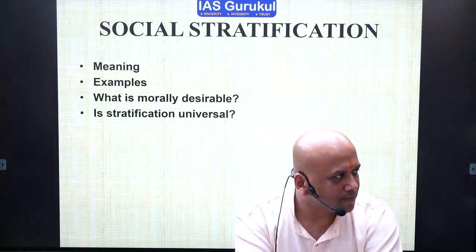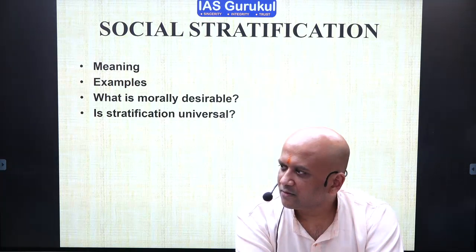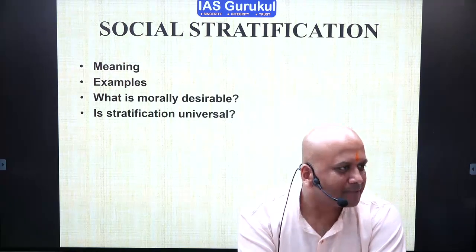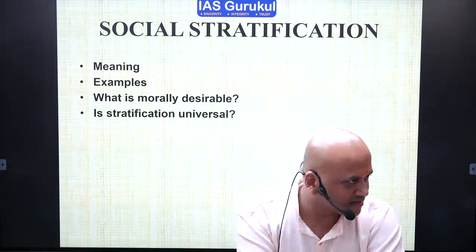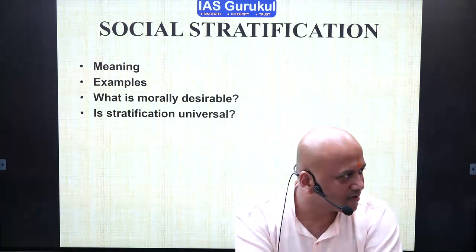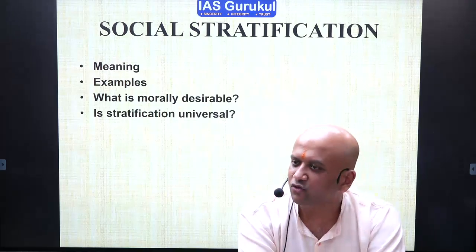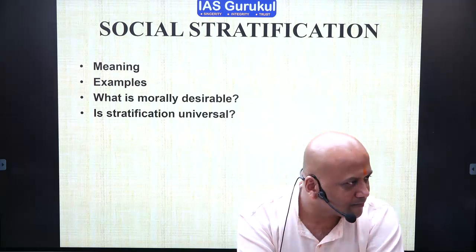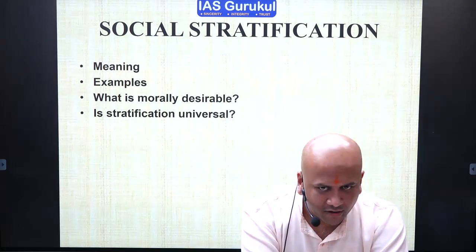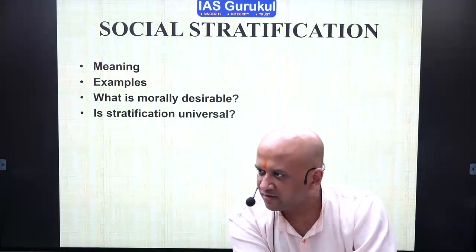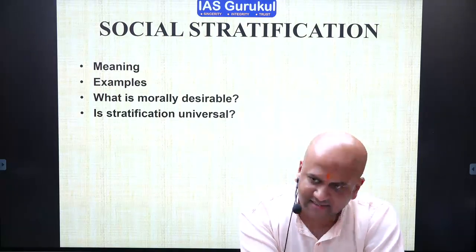Meaning what? In the eyes of the law, all persons be treated equally. For example, if a man commits a murder or a woman commits a murder, if an upper caste commits a murder or a lower caste commits a murder, if a Hindu commits a murder or a Muslim commits a murder, if a rich person commits a murder or a poor person commits a murder, will they be subjected to the same set of laws and treated equally? In, say, our constitutional and legal framework in India? The answer is yes. Or whether a Brahmin is murdered or a Shudra is murdered. A man is murdered or a woman is murdered. Is the punishment the same? The answer is yes.